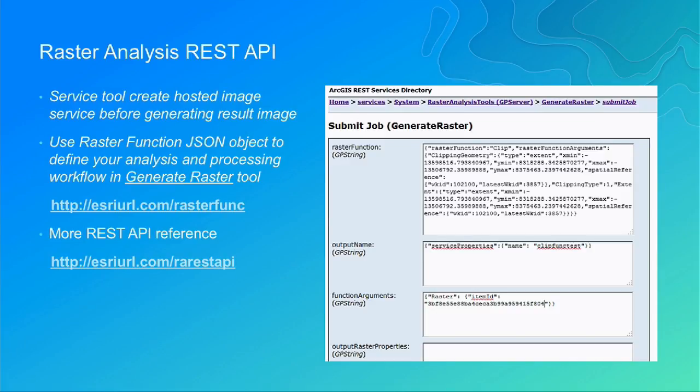And again, this is just a few links to the REST API reference that I encourage you to explore and find out how you can do that. If you develop your own web application, eventually you will be using the raster analysis services REST API instead of going through those ready-to-use apps.